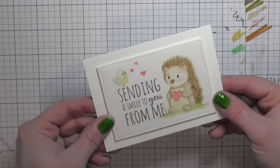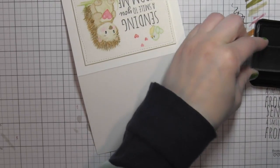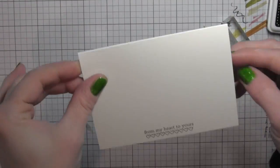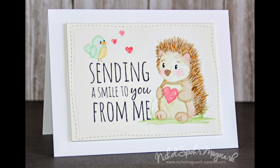Now on the back of my note card, because this has got lots of great little greetings that work on the back of cards or envelopes, I did add this cute From My Heart to Yours image. And then I can sign my name above that as well. So that finishes up this great Whimsy Stamps card featuring the Handmade From Me stamp set.